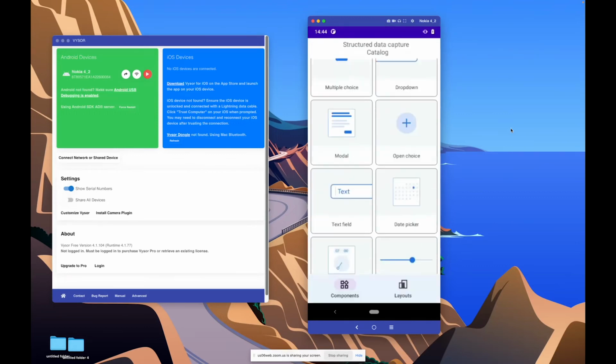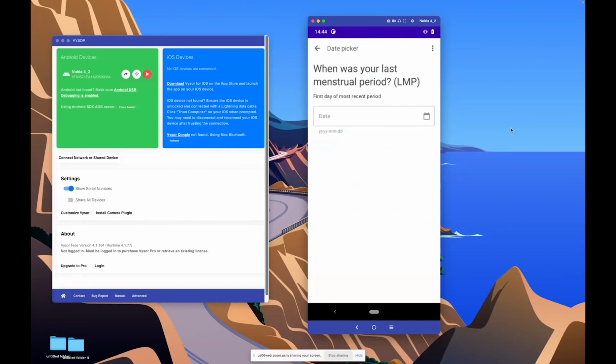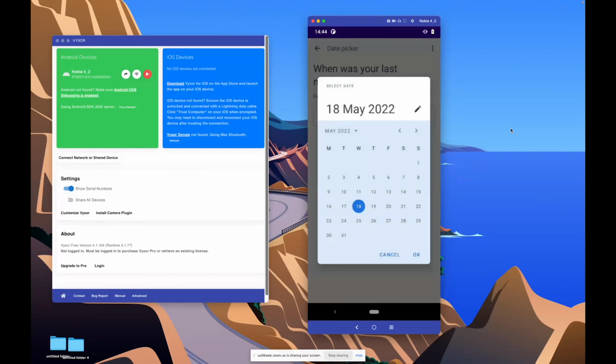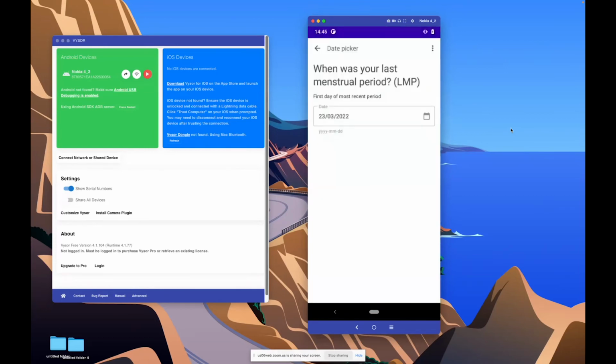So let's have a look at another one. Perhaps we can look at a date picker. This is something that's quite common as well, but we have made this into a widget, so you can use it very, very easily. Basically, it's an input, but if you click the calendar button, this is Material UI. You could either type things yourself, or you could just navigate this and click the date to really quickly input a date. You may choose something that's in the past, and then that will be populated into the question. Again, you don't have to write any of this code as a developer. This is all part of the SDC library.